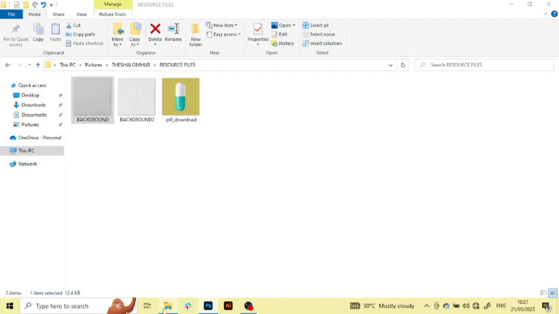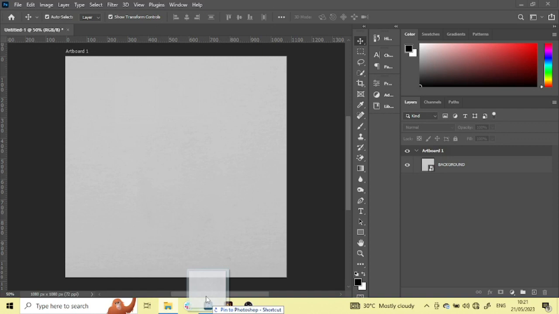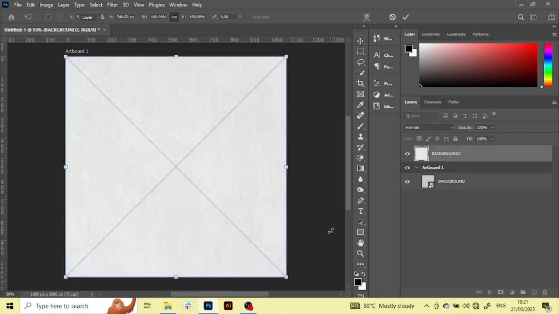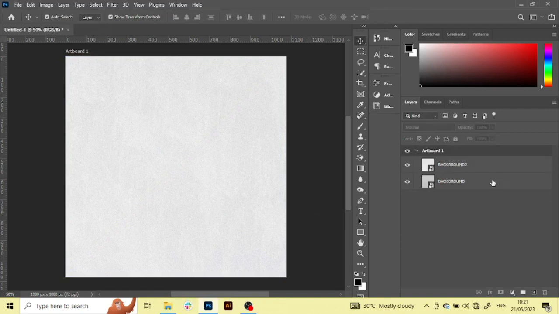And then I'm going to get the other background. So I'm just going to group these two, name the group BG, and I want to lock it up.